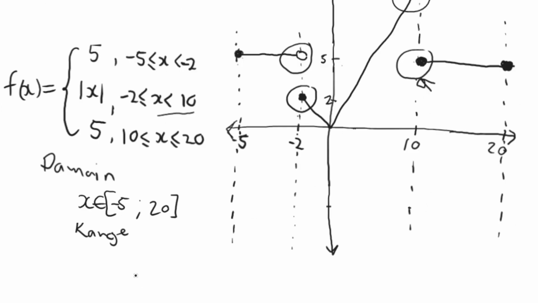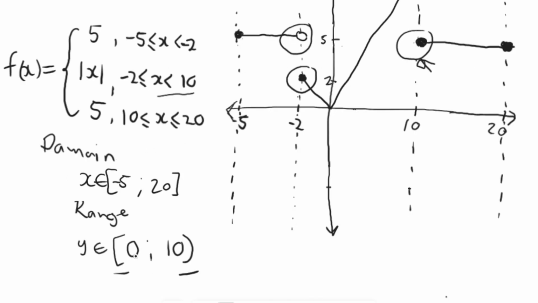And so for range, we just write y is an element of all real numbers that are between, we include 0, and then we go up to 10. But at 10, we must exclude. So a solid bracket for inclusion, and for exclusion, an open bracket, a curved bracket like that. Or if you don't want to write it in this notation, you can just write y is between 10 and 0, but then you must include 0. Yeah, and this will be the solution.